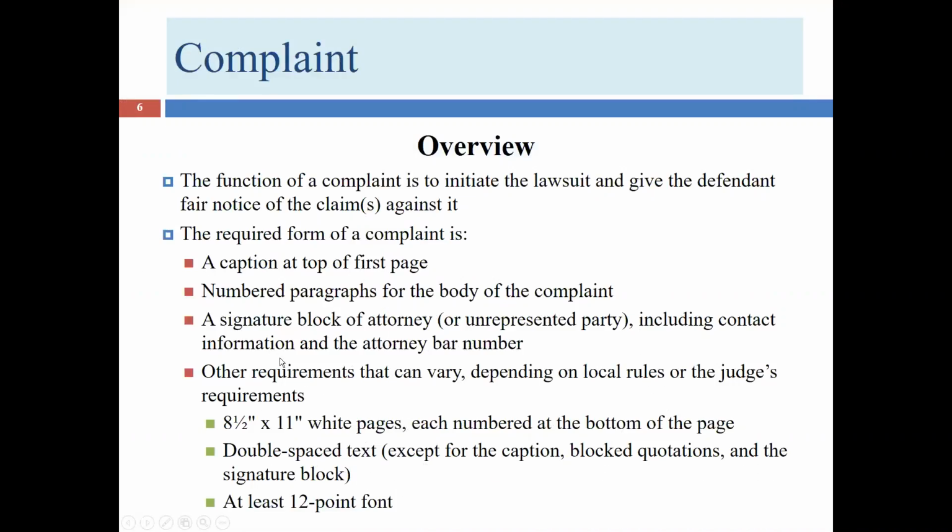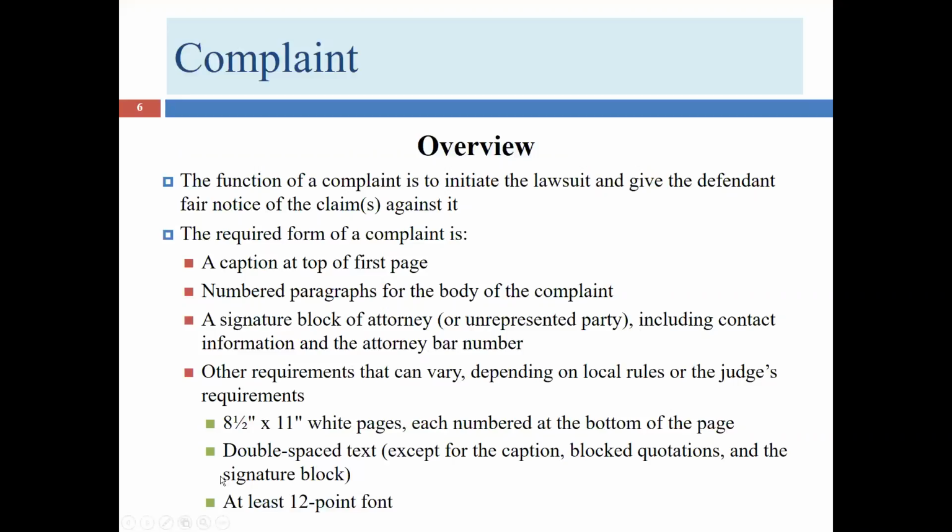Other requirements obviously can vary depending upon the jurisdiction. Of course, in this course, we're going to focus on the rules in federal courts in the state of Texas, but because federal courts, you can join lots of them, it's much easier to join a federal court than it is another state bar. It's pretty common, especially for attorneys who routinely practice in federal court, to be members of multiple federal courts. And so it's more common under those circumstances for the paralegals and legal secretaries to be involved in knowing lots of different local rules. So we're going to show you the Texas common rules, but just be aware that just because we do it in Texas this way doesn't necessarily mean other jurisdictions would do it that way.